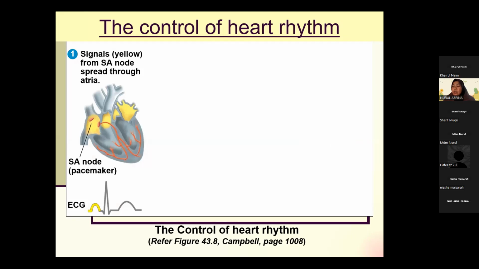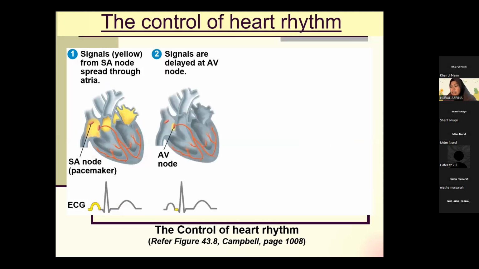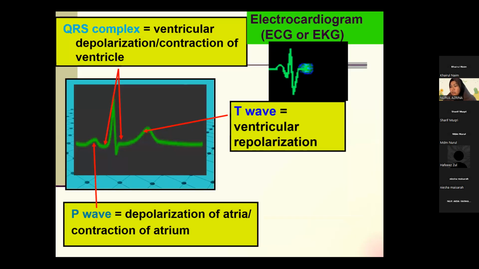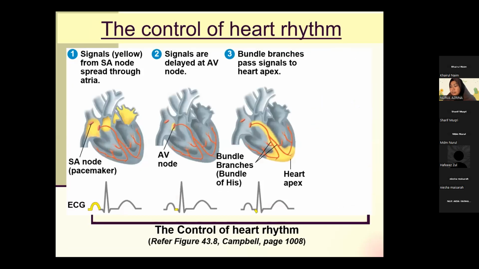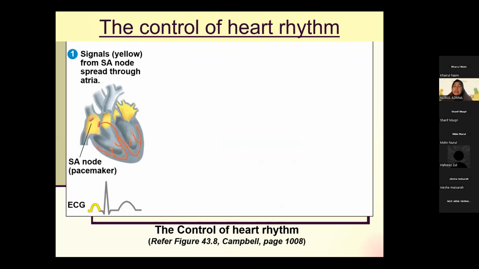Okay. So control of the heart rhythm. So how can this SA node and AV node actually influence the contraction of the heart? Okay, wait, where is the pointer first. Not there. Okay. So we start with the first one. Okay, a little more, then we go for a break. Right. The first one.